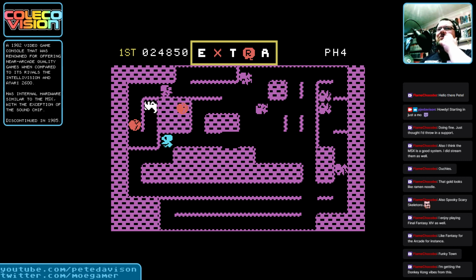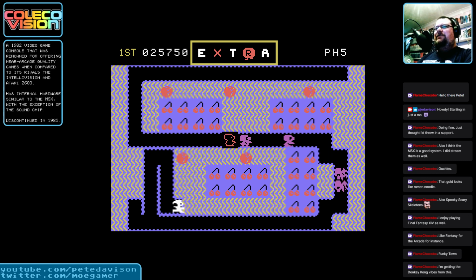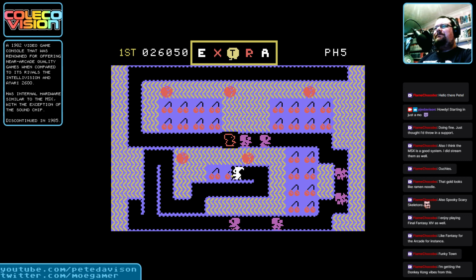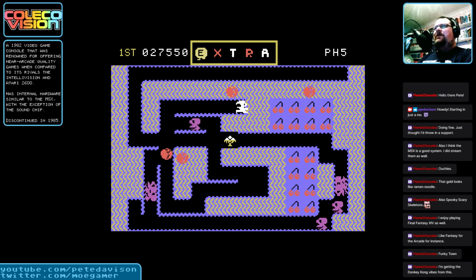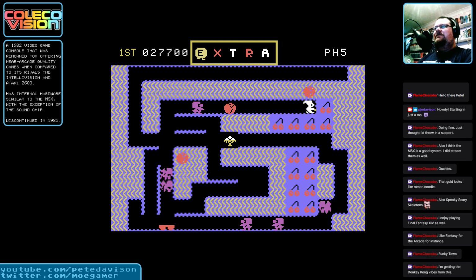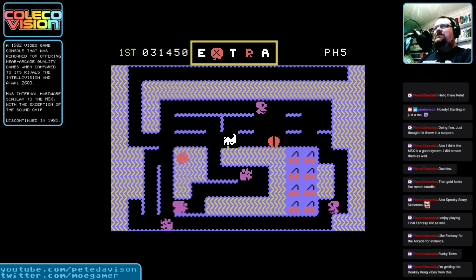I like how they didn't quite sync the rising scale of the cherries with what's actually happening. So you hear if you cut off your combo before you grab the 8th cherry, it still plays the 8th note. So I guess what they'd done is they'd pre-composed a short clip of music and just played it back as you pick up the cherries.